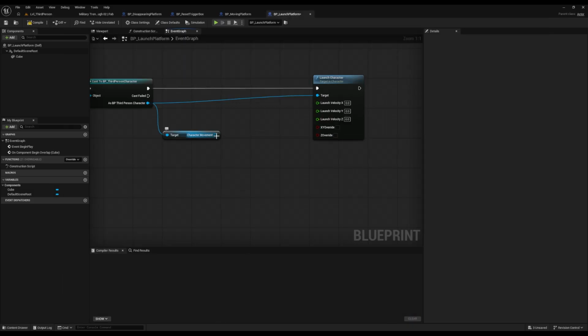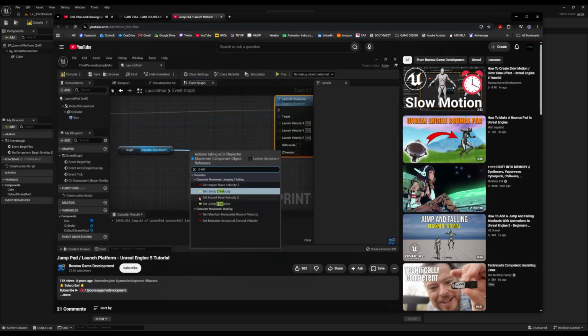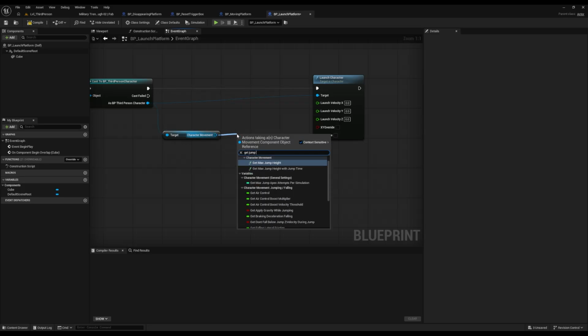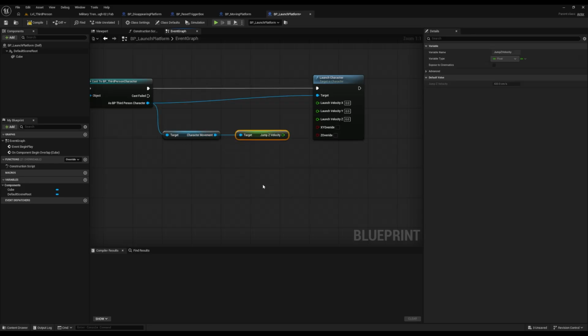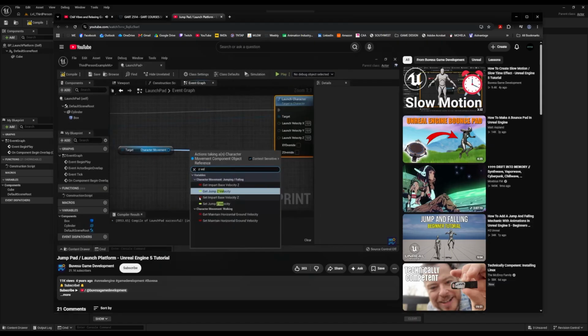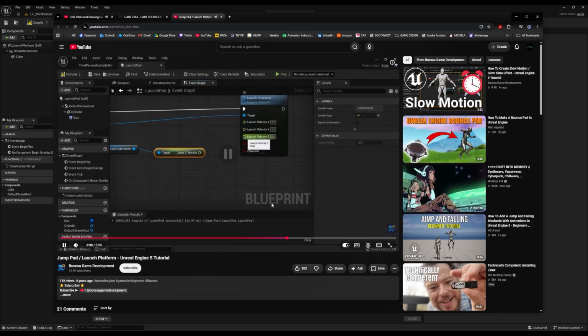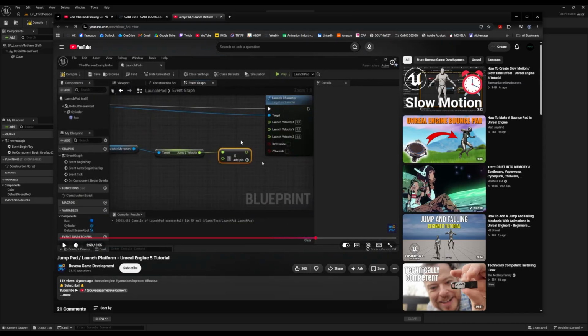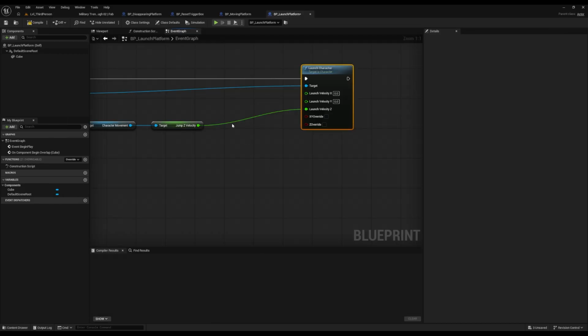And so now we're going to get our jump Z velocity, get jump Z velocity, launch velocity. Now we want to multiply.